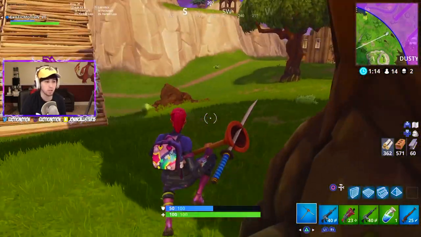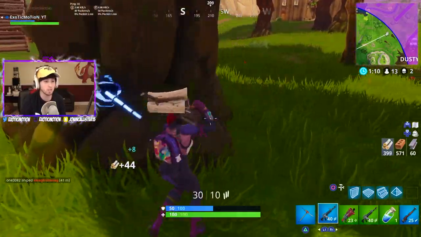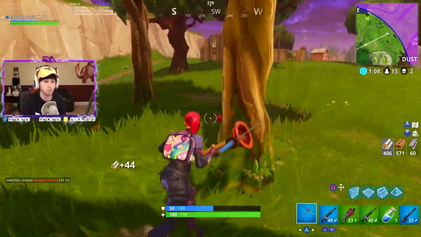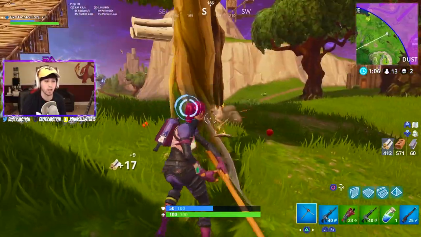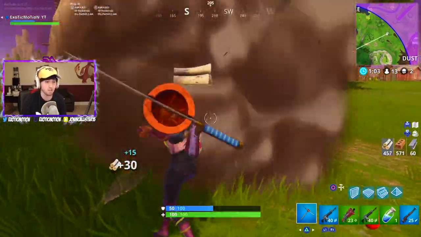If you have turbo building, that definitely helps out a lot, so that way you don't have to keep tapping. All you have to do is literally just hold R2 and just basically shake your head left and right as quick as you possibly can. Now, that's the best technique that I can give you guys when it comes to ramp rushing.